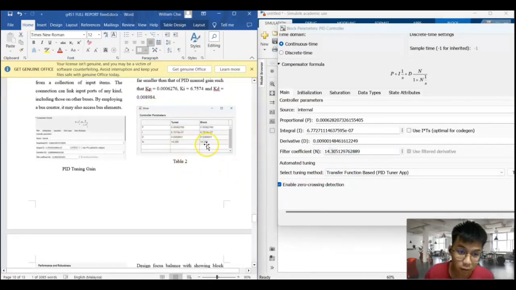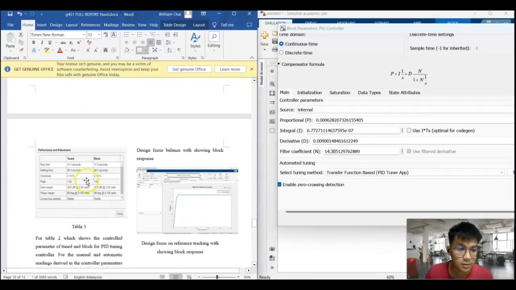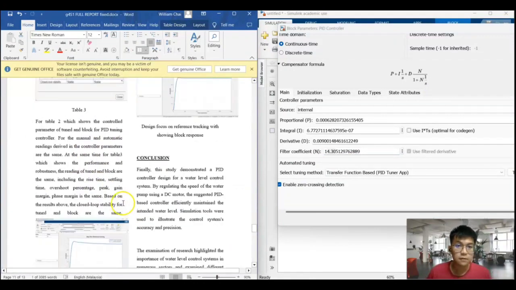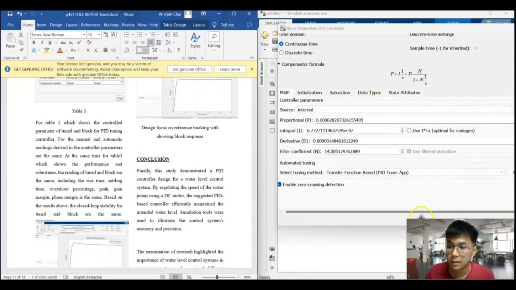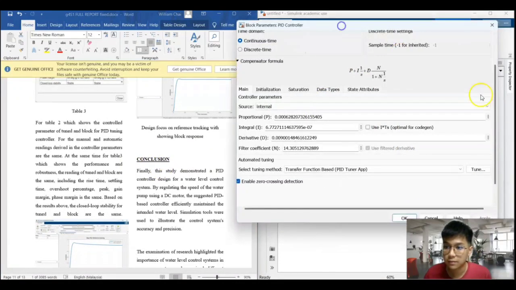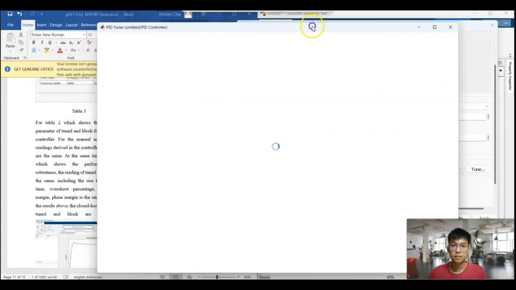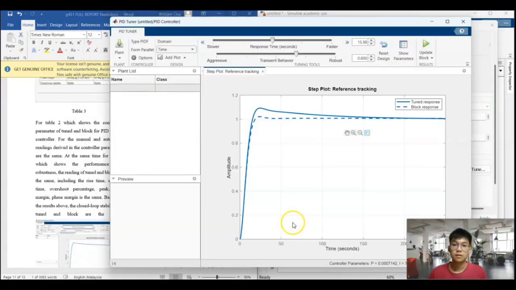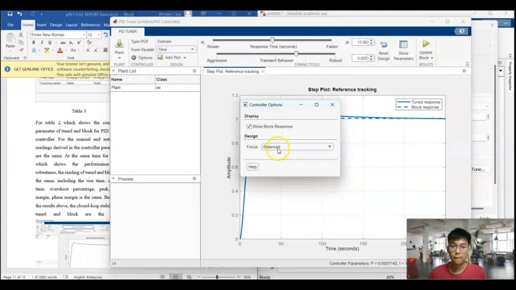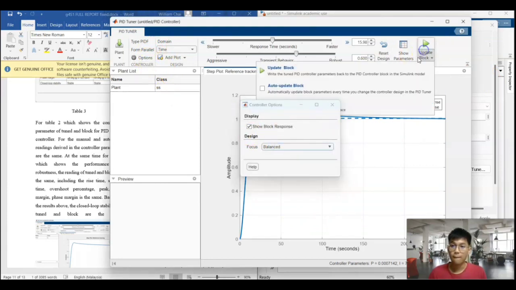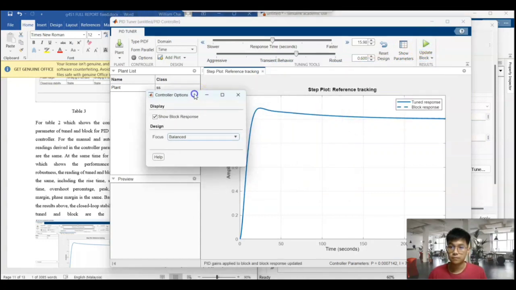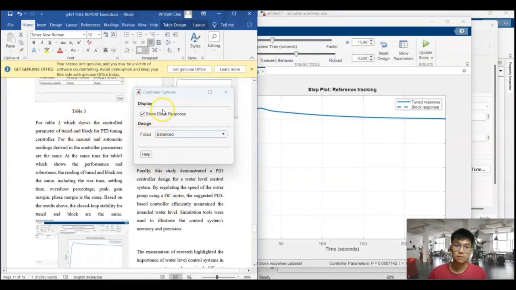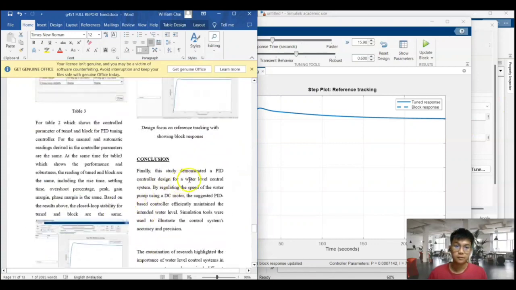After that, table 2 was already explained, table 3 also, and then the two graphs were also explained in the PID controller after we tuned it. So this is the graph for 2. So it's the same as the report.